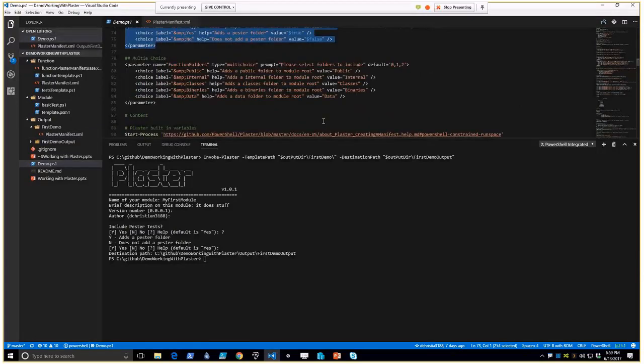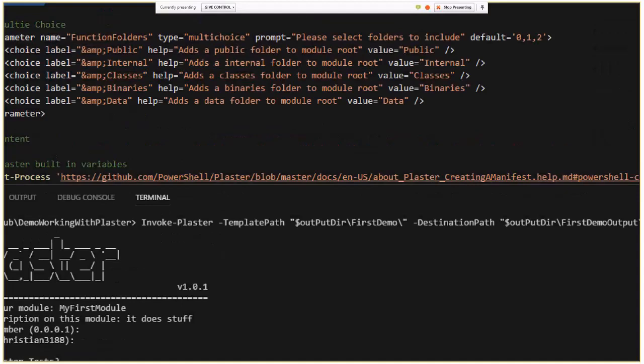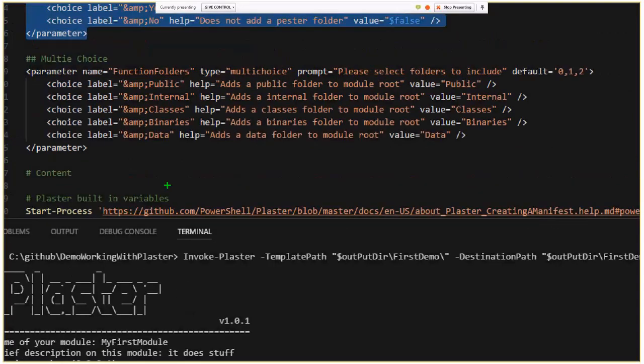What I'm using for my example is I want to ask the user if they want to create folders for each of their projects. It's very, very common when you're developing a module locally. You'll have a folder for your public functions, your private functions, any classes you define, binaries, data.